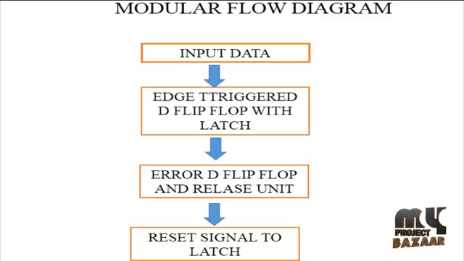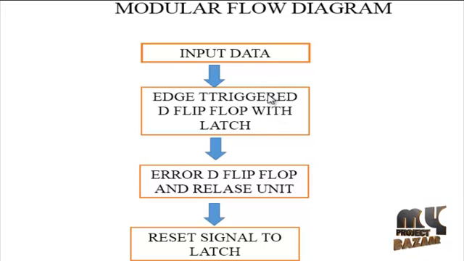A logic 0 on the asynchronous input S at any time will cause Q to be set to logic 1 from the time S goes low until the first clock pulse after S returns to logic 1. A logic 0 on the asynchronous input R will cause Q to be reset to logic 0 from the time R goes low until the first clock pulse after R returns to logic 1. The action of the asynchronous input overrides any effect of the D input. Both asynchronous inputs should not be low at the same time, as both Q and Q bar will be at logic 1. This is a non-allowed state.